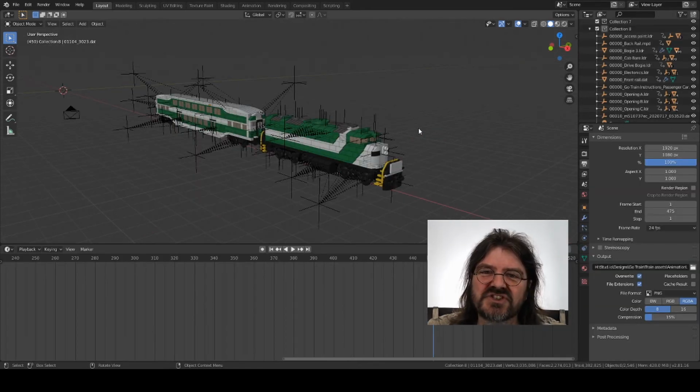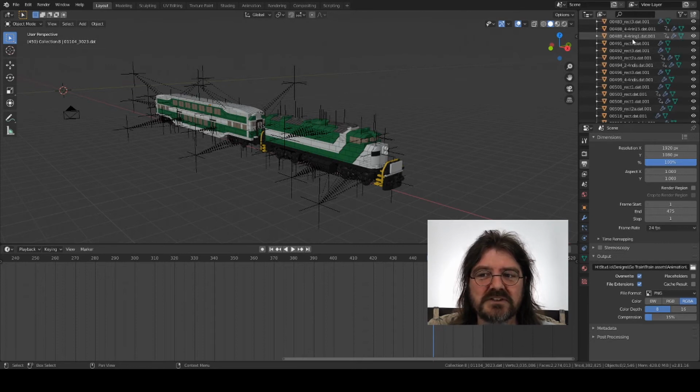When you bring in each segment, make sure to group it so that you're moving all the parts of that segment as one rather than as separate parts. It will make your animation go much faster. I covered how to do that in the original video I did about animating in Blender, so I will put the card up for that. When you group everything, what you're going to get is a collection like here in the corner, where I have a bunch of different collections that can move all at once.